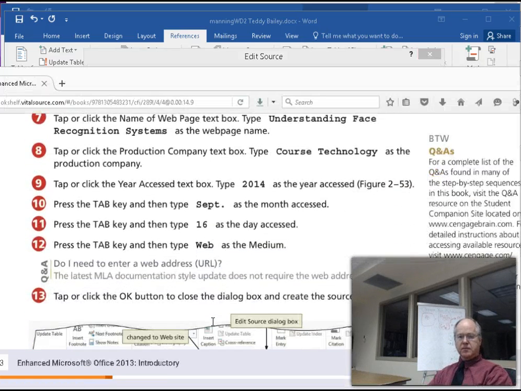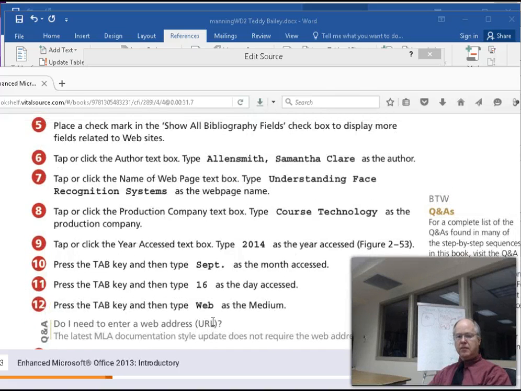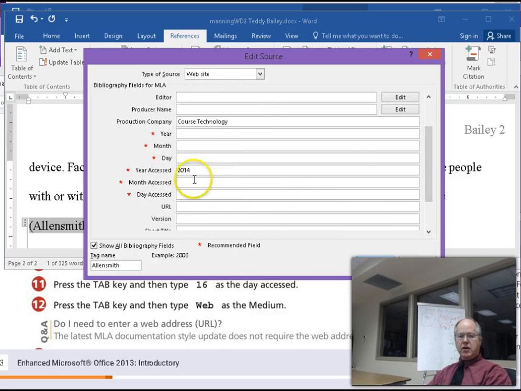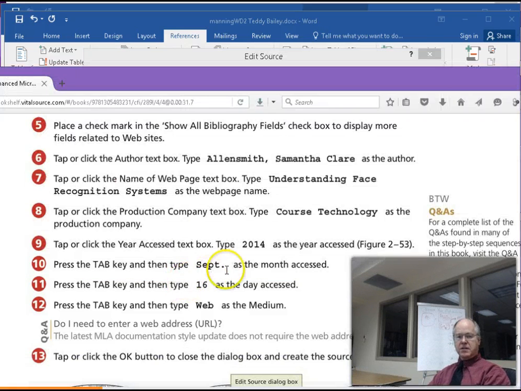Who's the production company? Course Technology. And make sure you're using year accessed, not the actual year. We don't know yet the year written. Day accessed is 16, and month accessed is September.